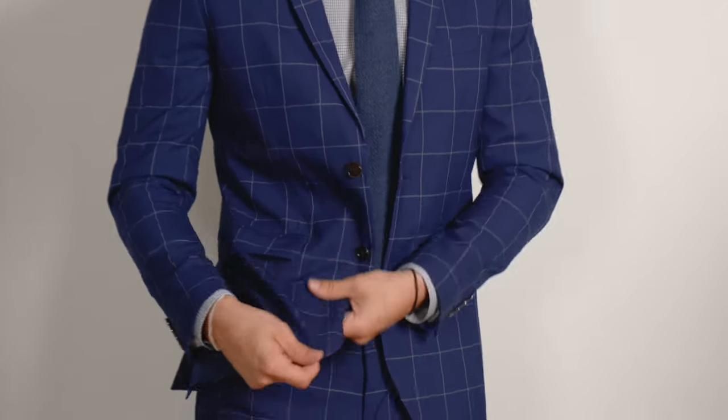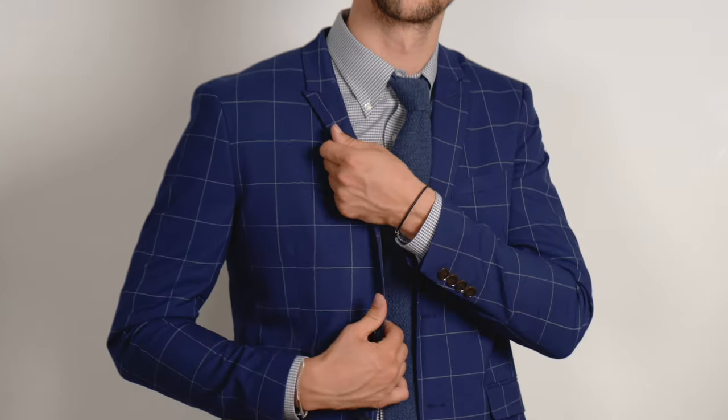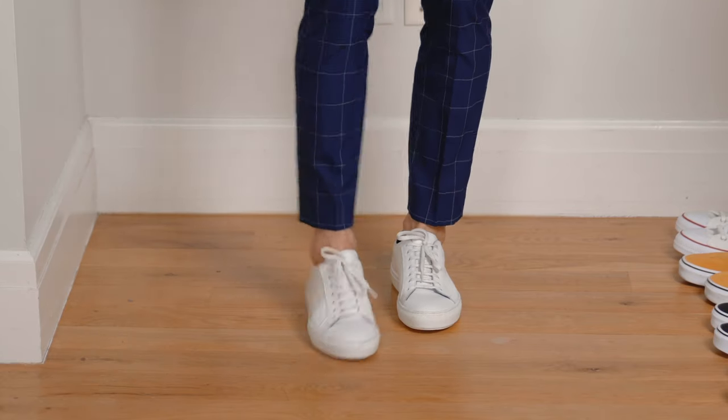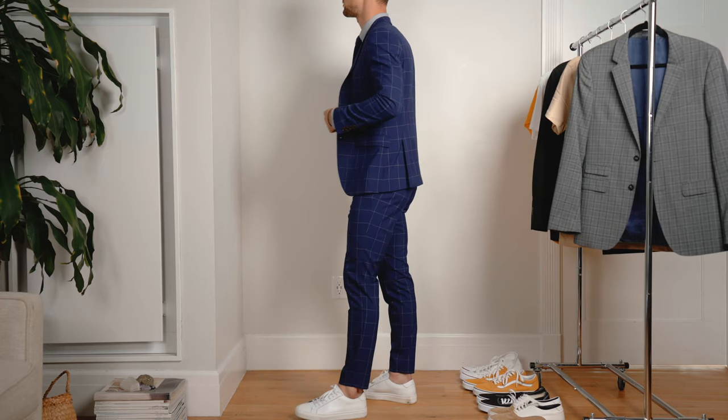Let's jump right in and take a look at the photo right here. That was me trying to stretch it a little bit to point out a few things that you shouldn't do. Let's start with the suit itself. It should not be a suit that you've had in your closet for the past 20 years. It should be fairly modernly tailored and the fabric should be something that's a little bit more modern as well. Important with the lapels — a wider lapel or a peak lapel is intrinsically more classic. So go for a more modern suit that ideally doesn't have a break, which basically means the fabric in your suit pants goes all the way down to your ankle without wrinkling. A fun pattern like this windowpane that I'm wearing right now works way, way better.